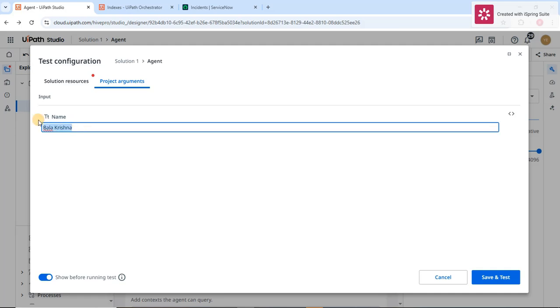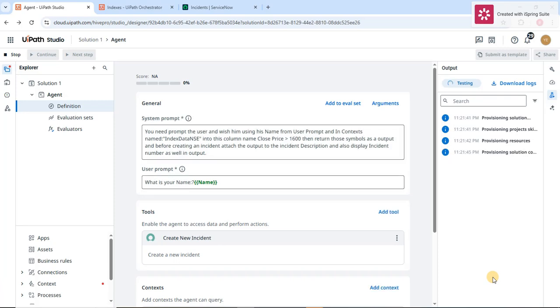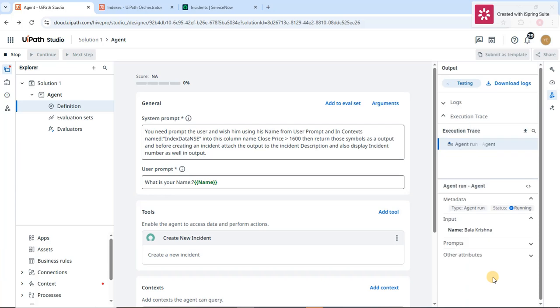I have given the name Balakrishna here. Let's test. Now the LLM is loading. It is checking the condition, and it has created the incident as well.